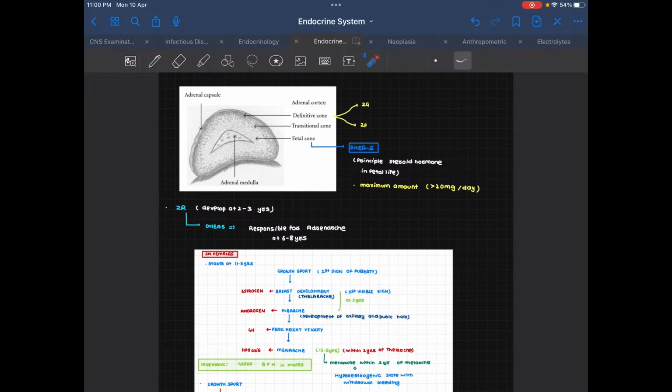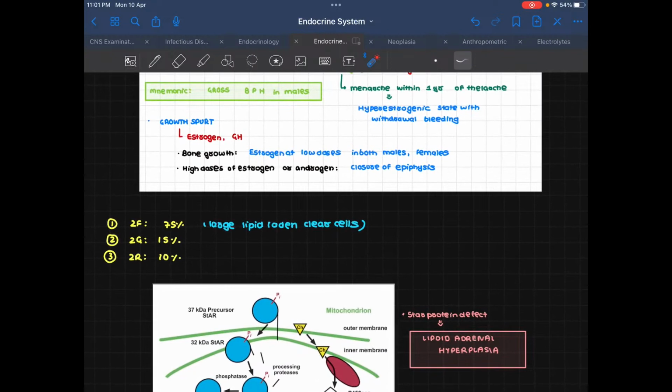Whenever someone asks you what is the principal hormone being released by the adrenal cortex in adults, it is cortisol. Okay, but in case of fetal life, the answer changes to DHEA, dihydroepiandrosterone sulfate. It is usually secreted in a conjugated form with the sulfate residue, that is DHEAS. That is the principal steroid hormone in fetal life. Okay, important. So the zona glomerulosa, fasciculata and reticularis are distributed accordingly, based on how much each composes of the total adrenal cortex.